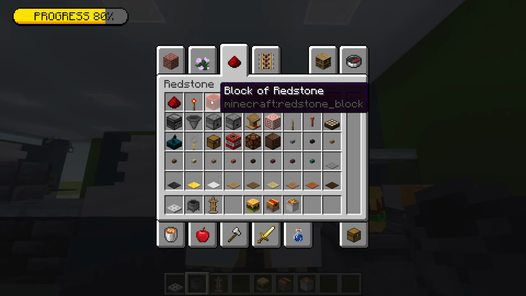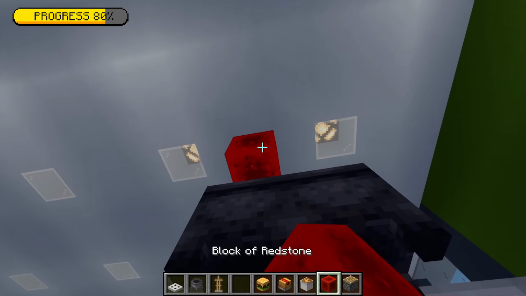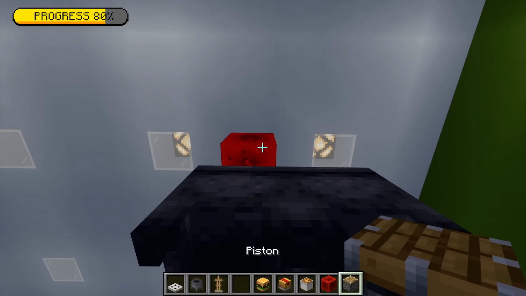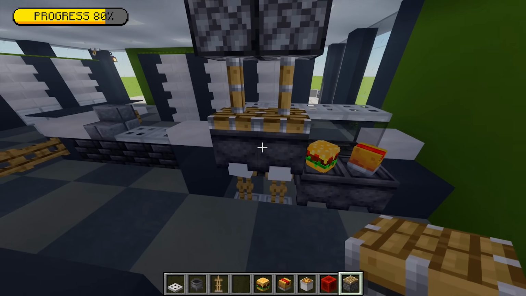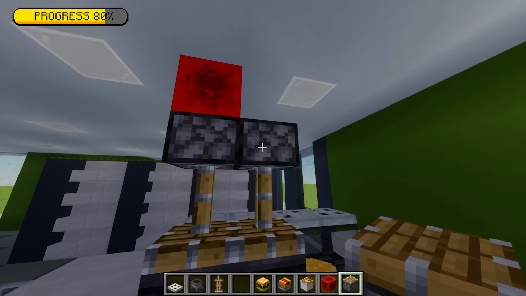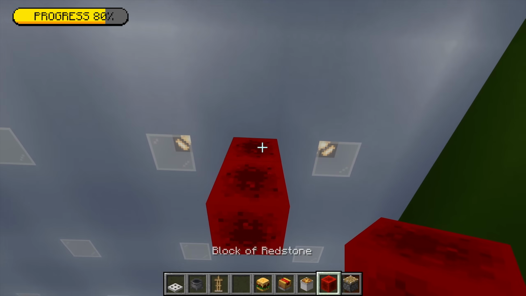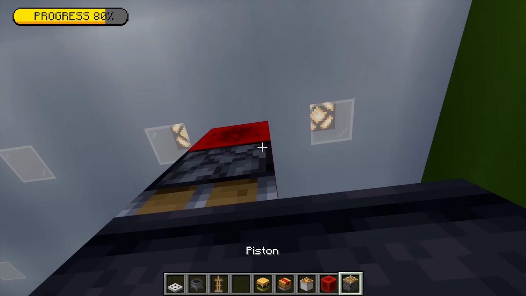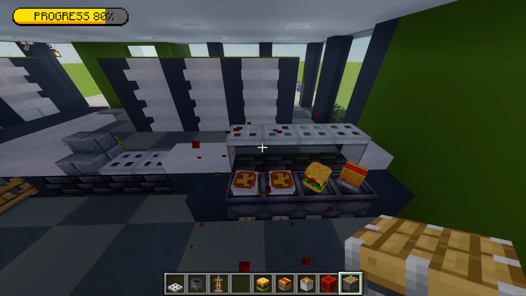And then to push these down, I'm going to need a block of redstone and a piston. So I'm going to place a block of redstone there, piston going down, and then a piston next to that. And that'll push them down by 1 bit. And then moving the redstone block down by 1 more, doing the same thing. Then destroying the pistons and the redstone.